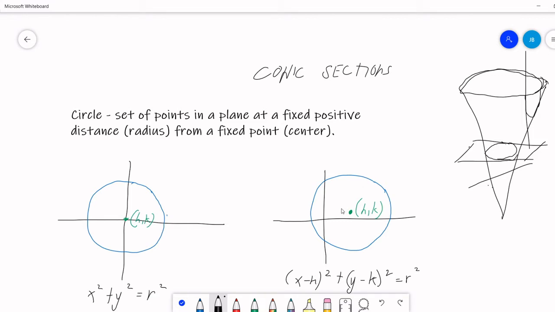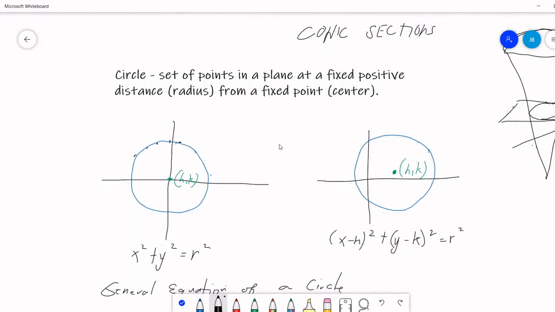So, guys, we have already discussed about lines. So, lines are also a set of points. But the difference is that a line is a set of points that is straight. It can form a line. A circle is also a set of points, so it forms a circle. So here in this figure, we can see that this is a perfect circle, and the center of it is what we call H and K.